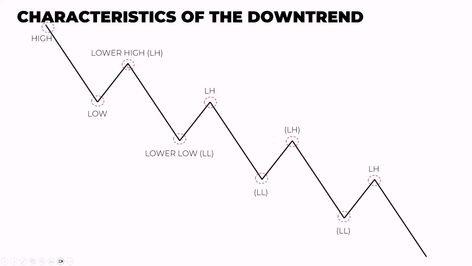The second indication is that price pushes down and goes lower than the last low that was put in. What that tells us is that we're producing a lower low, and a lower high and a lower low is the characteristic of the downtrend. So that's going to continue. Lower high, lower low, lower high, lower low, lower high, lower low.